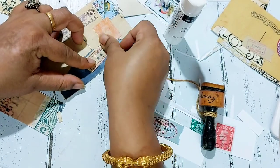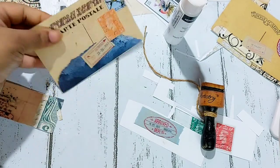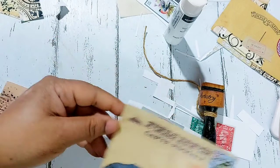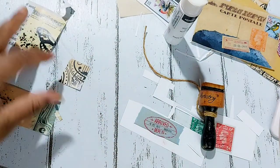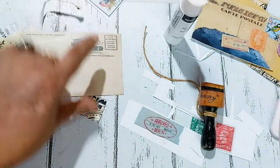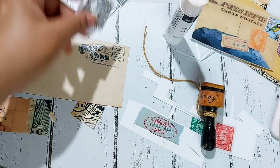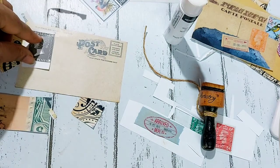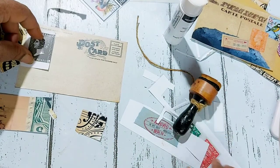Again, I'm adding that strip of paper which has that stamped postal mark, and I think it's looking nice. So we have three completed. Now, if I want, I can finish the two that are left. So this also has a stamp space. I just need to figure out which stamp will go here. But this is a little bit bigger, so I might put it on this side. So I'm not sure. Let's see what happens.